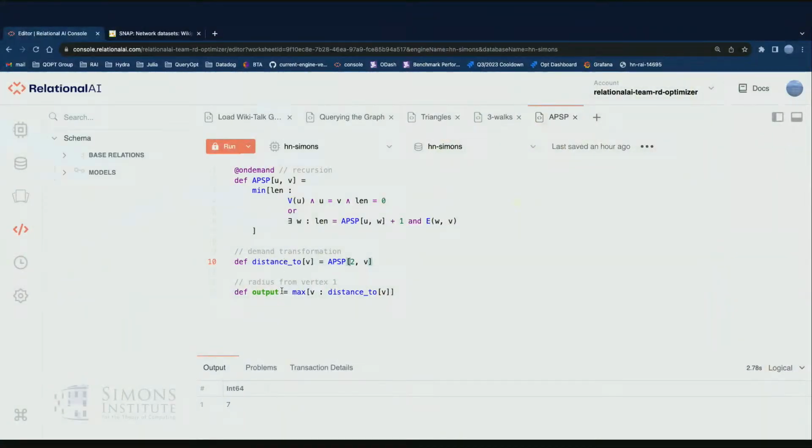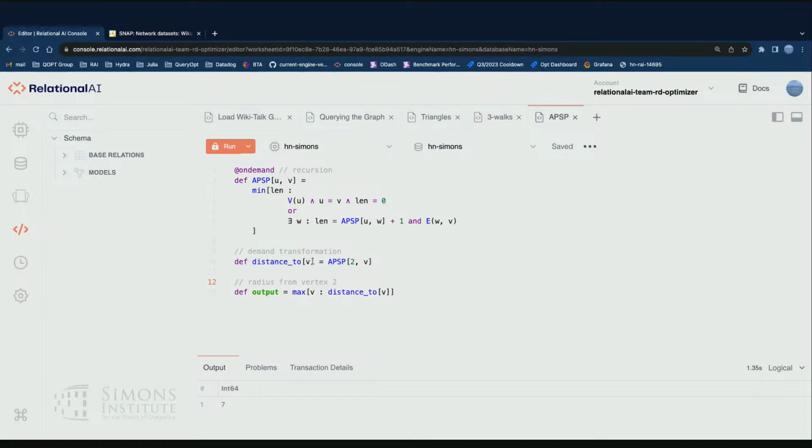And then in the output, you may want to ask, what is the maximum distance from this number 2 to the rest of the graph? Okay, so this 2. And if I run this, it should give me something like the diameter of the graph, but centered at this vertex 2. And if you range this over all vertices, you get the actual diameter. Okay? So in this case, it returns 7 or so. So the graph has a pretty small diameter. But you can see that the query returns very quickly. And that's thanks to demand transformation, which is another topic that Annie Liu, who was here earlier, might give you a talk on.